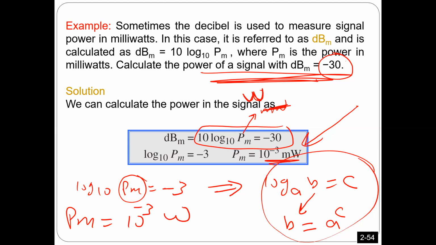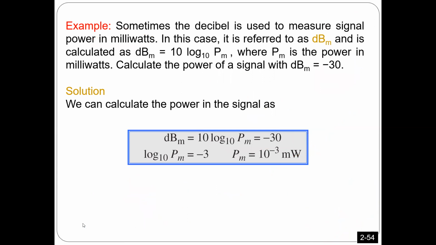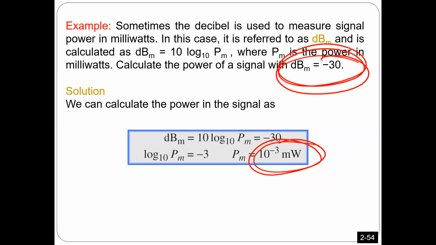Any questions? I think this one is in milliwatt. I'm sorry. He told us in the very beginning that we measured it in milliwatt. So when I got this number, I got it in milliwatt. I'm sorry, this one should be milliwatt because this is what is given in the question. Okay. Any questions? So what I want to show here is, I can say the energy is 10 to the power of minus 3 milliwatt, or I say the energy is actually negative 30 decibel. Just two different ways to express the same thing. Any questions?